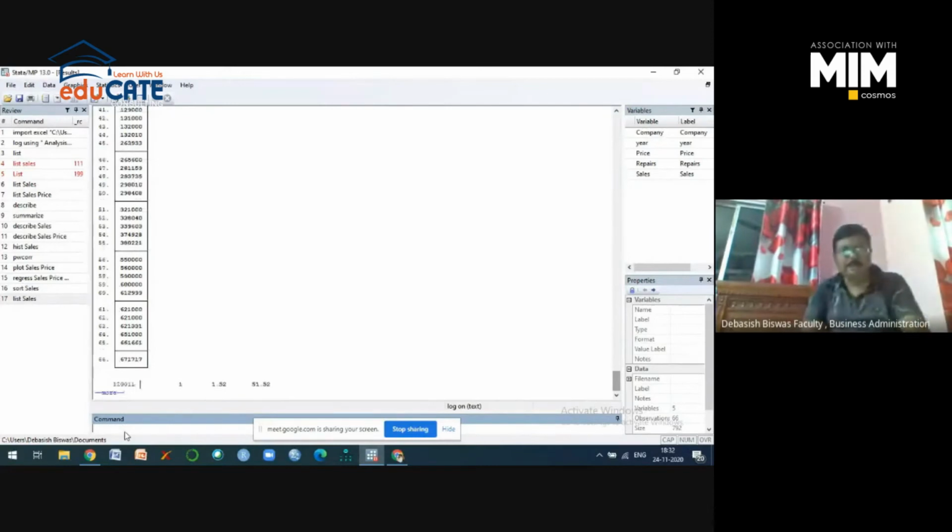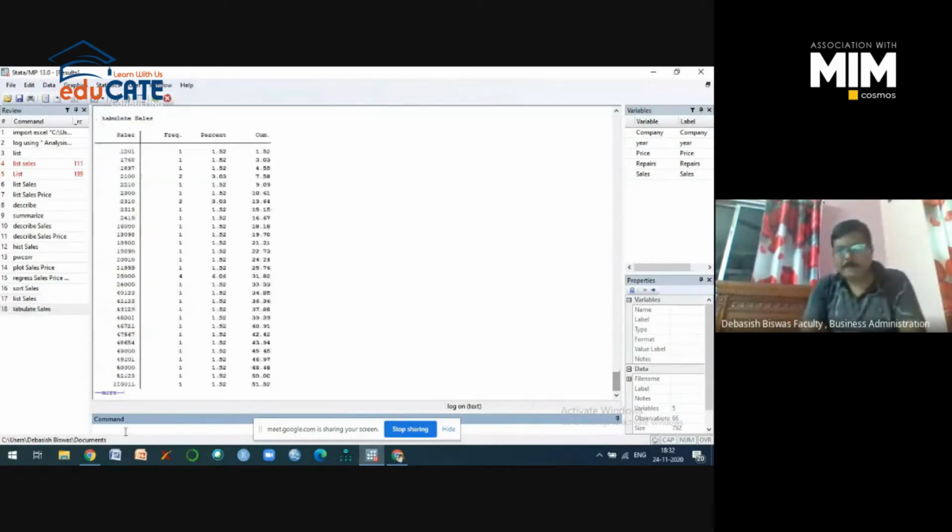And enter. What you are observing? When you execute the tabulate command on a particular variable, all the values are arranged, like with the sort command. And these are the frequency, these are the percent, and these are the cumulative percentage.